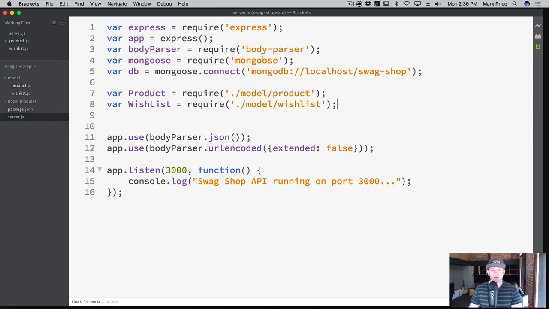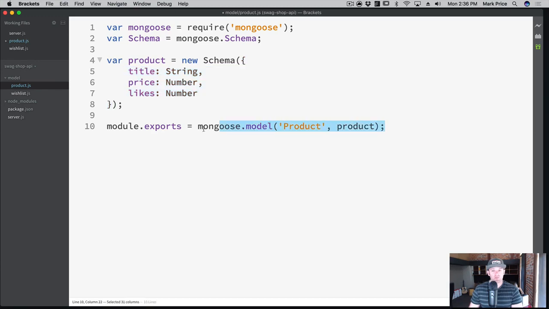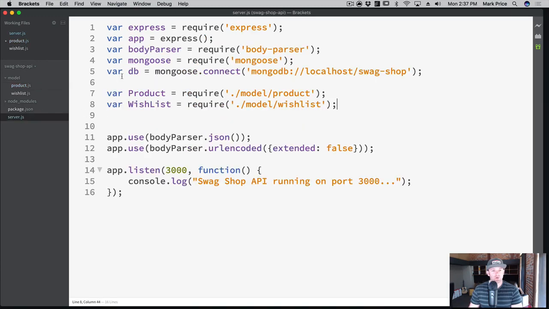It's not going to be in the node modules folder. It's going to be here in our local file system. And of course, when I say require, it's because down here we're exporting it. So what we're exporting is a mongoose model called product. Okay, this is what we're exporting. And so that's what's actually being imported over here. Okay, so we're just taking it from one place and requiring it in another.